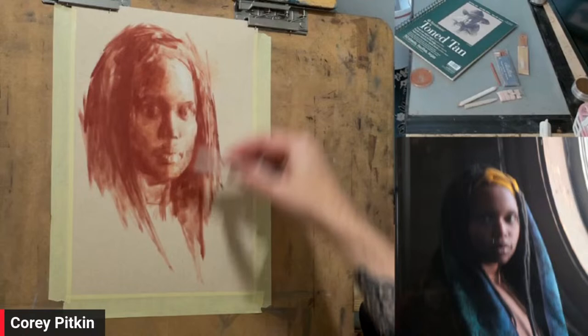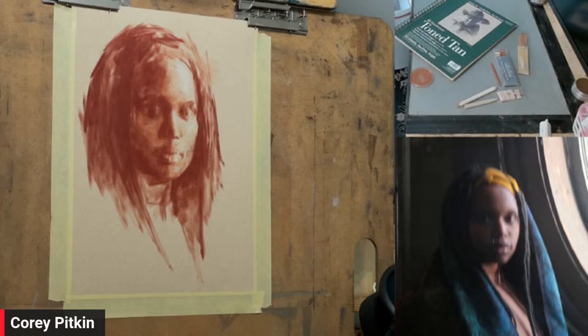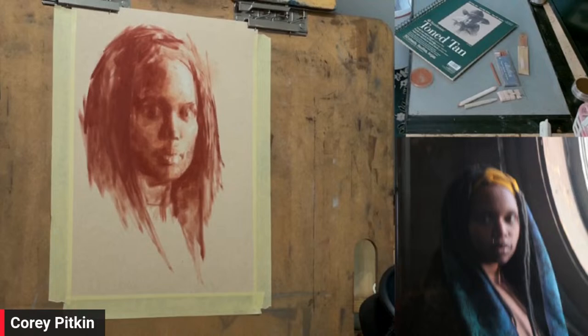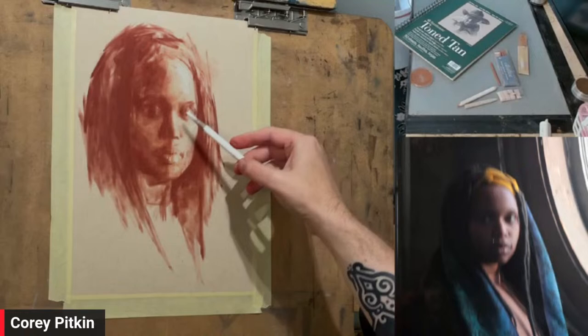Corey, that's looking good, man. Thanks, Eric. So will you ever go back in with white? You said you went in with the olive pencil. You would never use white then. You get your highlights with the olive? I might, just for a little catch light right in the eye there. Let me grab a white. Corey's grabbing white. This is play by play. So I have that hard edged little white just in the eye right here. And I think that's the only one I want to put in. Over here, since this is all in the shadow, I don't want to bring in any white.